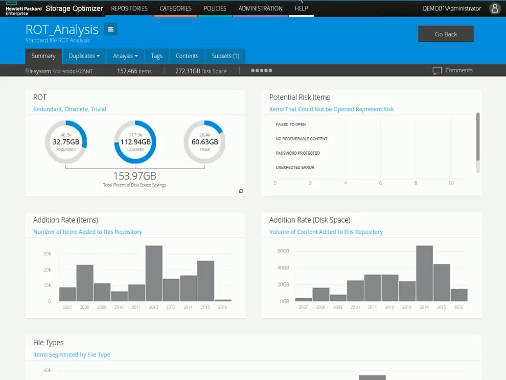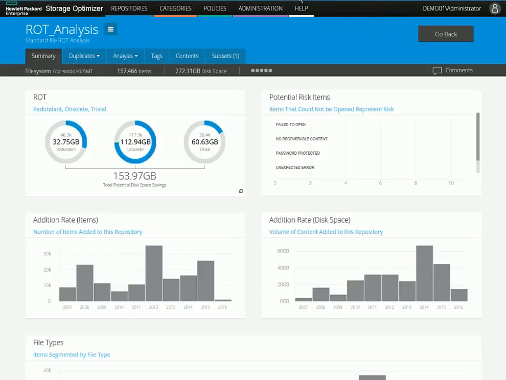This involves looking at the metadata information of the files under study, collecting that information before being passed on to stage 2, which involves loading that metadata information inside a product from Hewlett-Packard Enterprise called Storage Optimizer, where we can perform some of the low-level analytics and produce the information to be able to build and construct the information strategy going forward. Phase 3 is very much about pulling all that information together and building a solution that's right for the customer that will deliver real value to that particular customer environment.